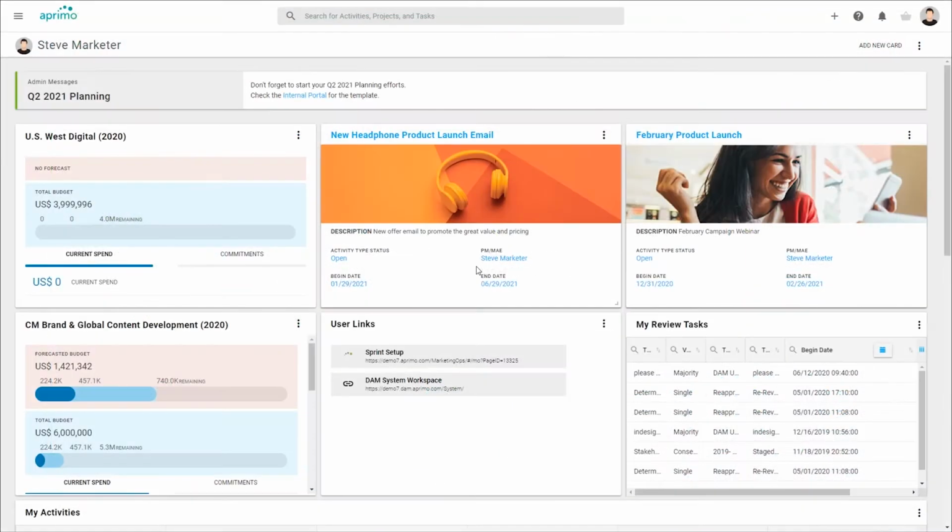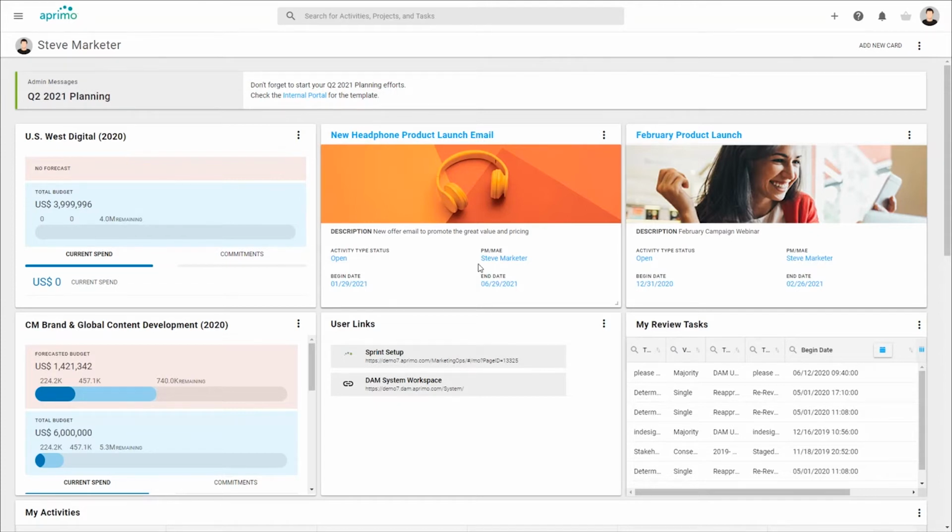But let's see how all of this comes together for a project manager that's working on launching a new campaign out to market. Beginning their journey in Aprimo's productivity management, the homepage essentially drives everything needed to see and interact with budgets and plans, campaigns and projects, and tasks and activities. The cards represented in this view help visualize details at a glance and are also actionable with one-click functionality to drill down further. The personalized dashboard aligns with the user that's logged in and provides them with only the most relevant details they need to see.